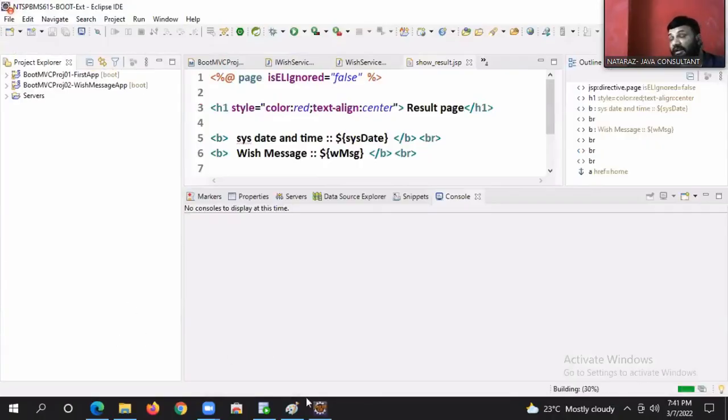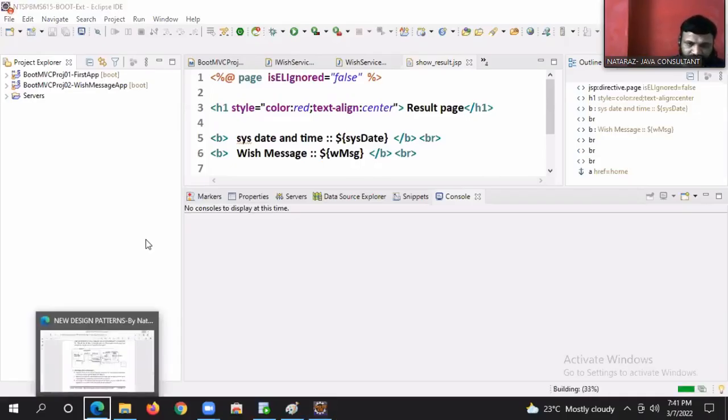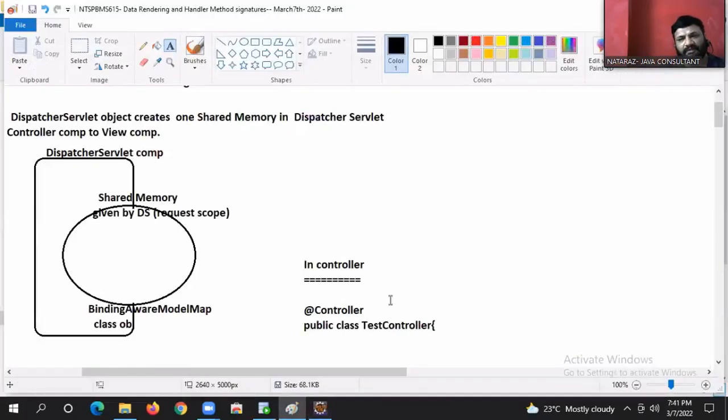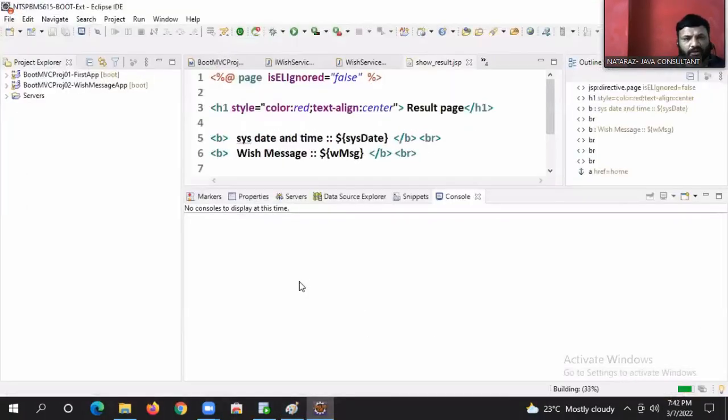Can refer. Yes. Okay, now let's see. Control plus Shift plus T. I'll add both projects.